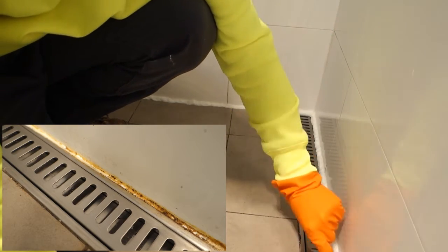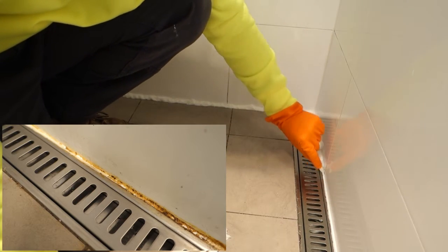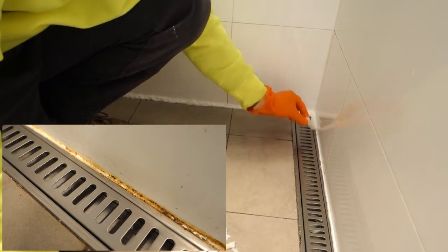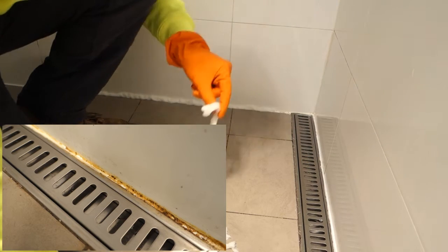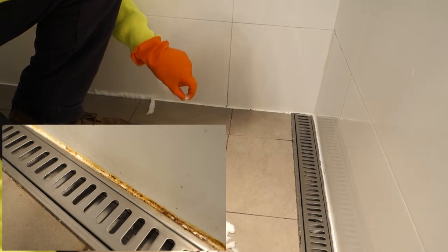So we just want to move that out of the way. Hopefully you guys can see. It's a lot cleaner, very obvious to tell. Just remove that all the way around. I can still see there's a little bit more on there.